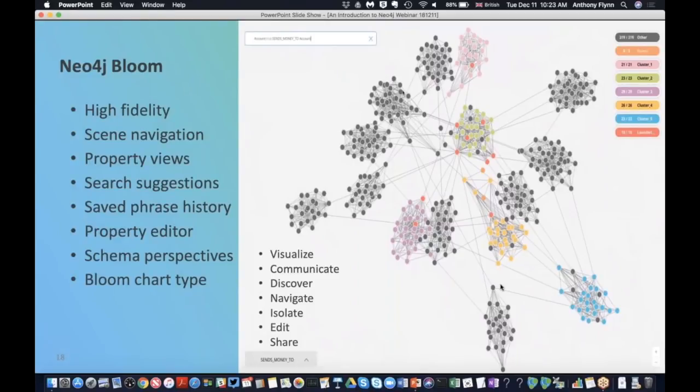Bloom is a relatively new addition to the Neo4j platform. It's a user interface and data exploration tool. It provides a very modern looking and very scalable front end to graph applications, and it is oriented to both technical users and non-technical users. It allows you to visualize very large graphs in a way that is very intuitive and allows visual examination and exploration of the graph.